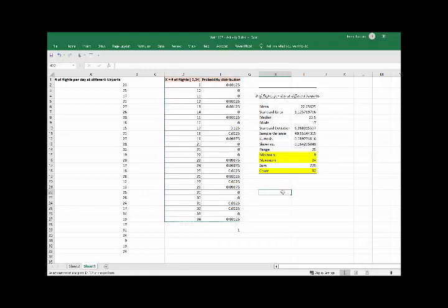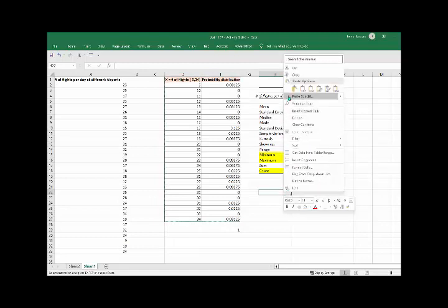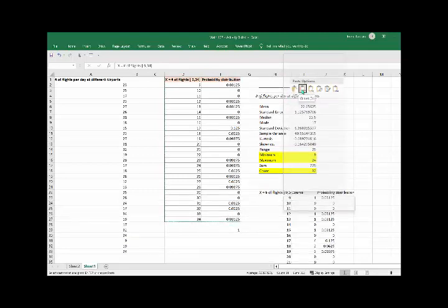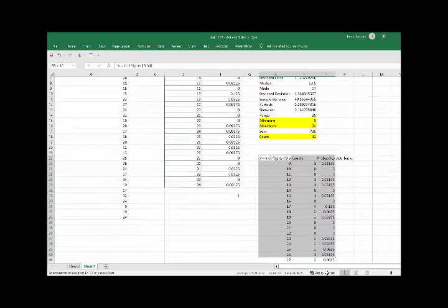So what you need to do is right-click, and instead of pasting the actual ones, you should paste the values only.